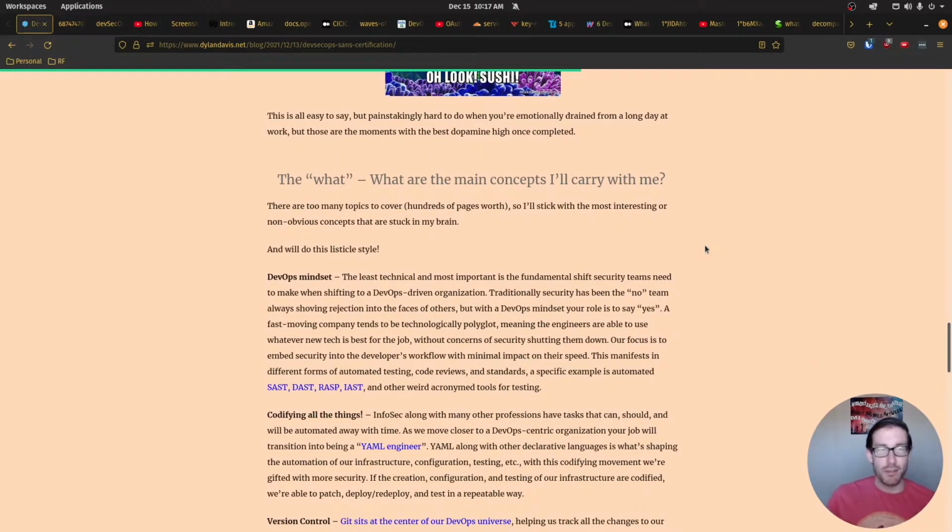So now we're going to get into the meat of it, right? So I broke out some of the main concepts that I took with me from this, and this isn't everything. There's like hundreds and hundreds of pages inside of this course and this curriculum, so I'm not going to cover it all here. And I can't do that because I would get in trouble. So what I've done is I've taken concepts, ideas, and higher level ideas and technical topics that I think I will carry forward that were new to me or unique.